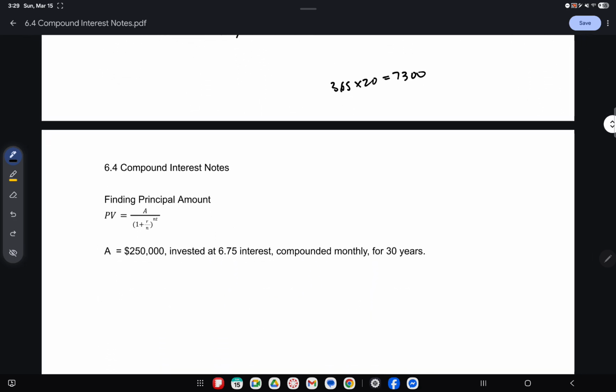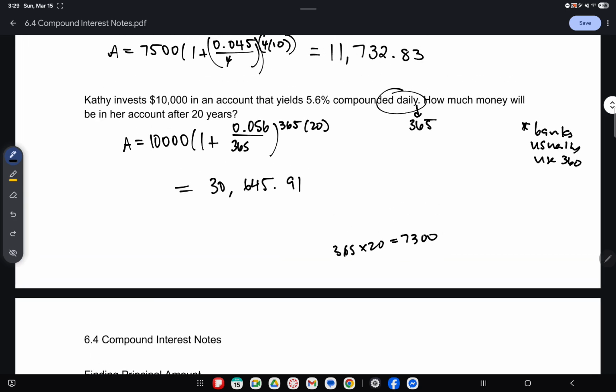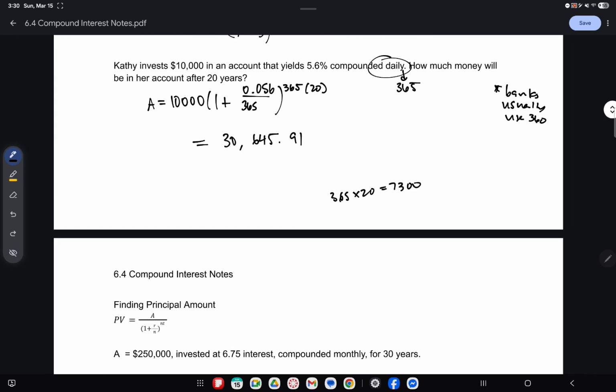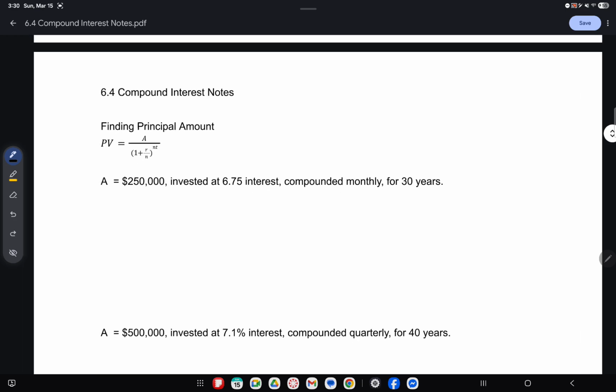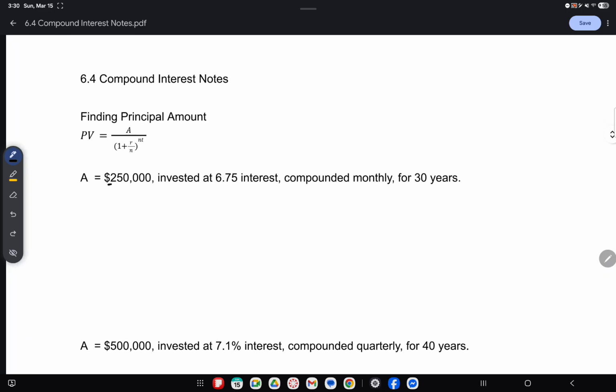Now we could go backwards and not have all the information here, because sometimes we want maybe a savings goal. So maybe we want to know how much would I have to put in now so that in the end I get out a certain amount. You know, maybe I want to save up for a down payment on a house. So I know how much I want to put down in the end, but how much would I have to save now and put into this account? So, all right, our final amount is 250,000 invested at 6.5 percent interest compounded monthly for 30 years.